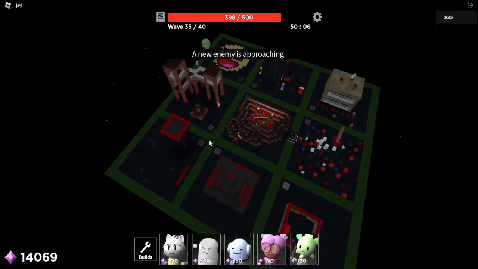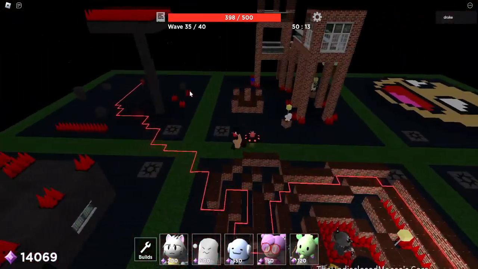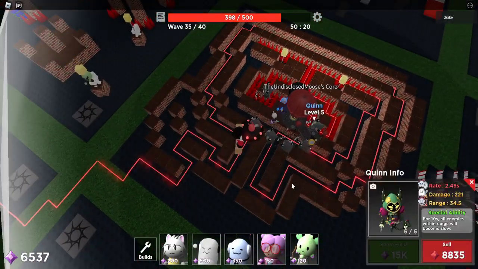Oh, here comes the giant zombie. Yup. Let's see, does it go through my wall? Does it break anything in my walls? Okay, it doesn't. Also, I should max out that one Quinn. Where is it? I haven't maxed you yet.